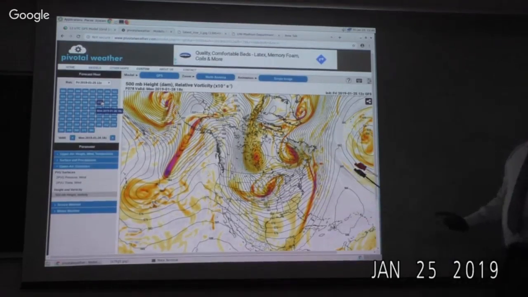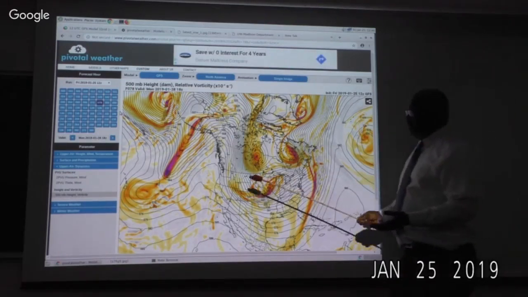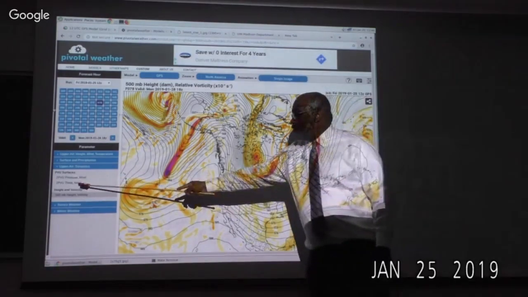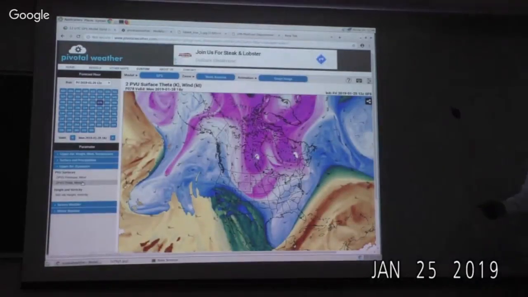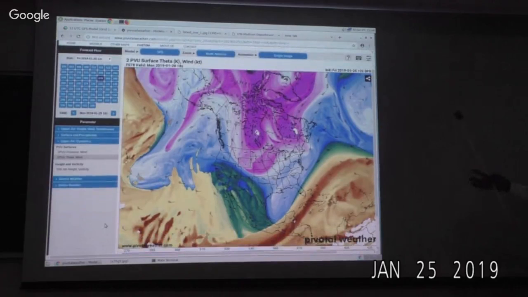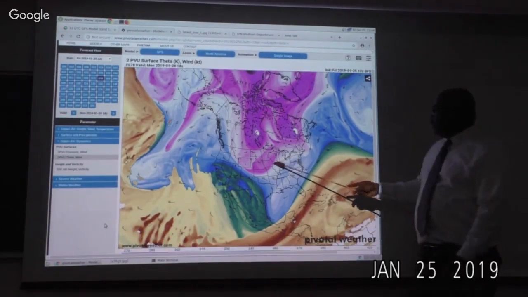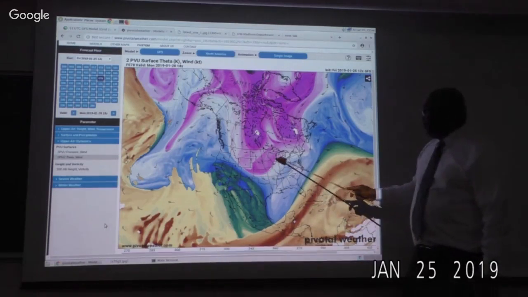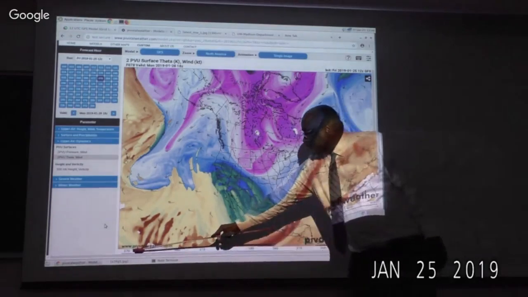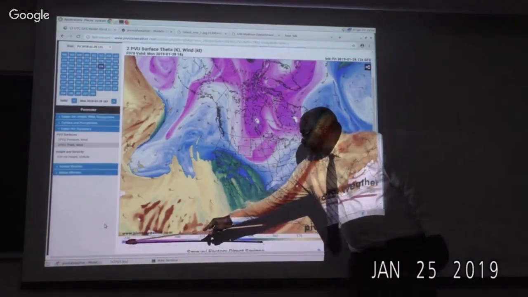So we can clearly trace this from this perspective. But a really neat thing that's been added to this page over the last, I just noticed it today, frankly, is we can also view the evolution of this from the dynamical tropopause. So this is a map that shows the potential temperature along a surface of constant potential vorticity. And these colors here are the data along the dynamic tropopause. So low values here indicate, the scale right here, 270 Kelvin or so.